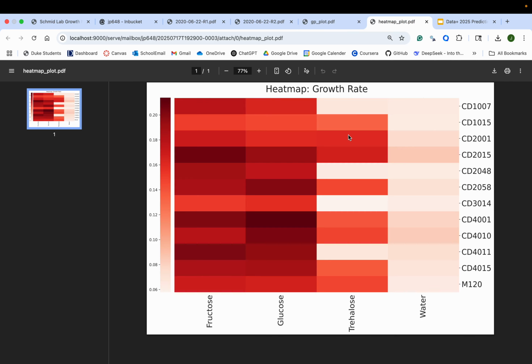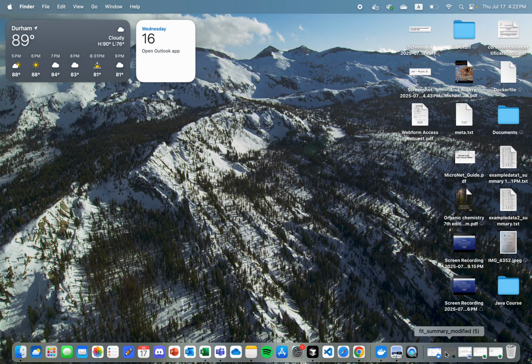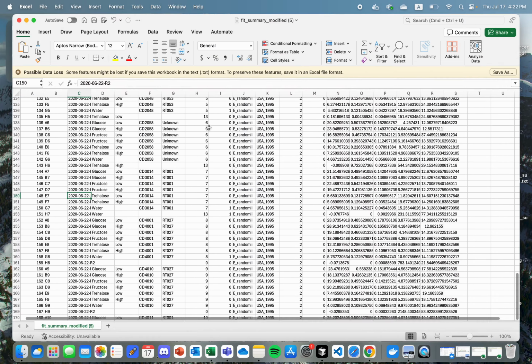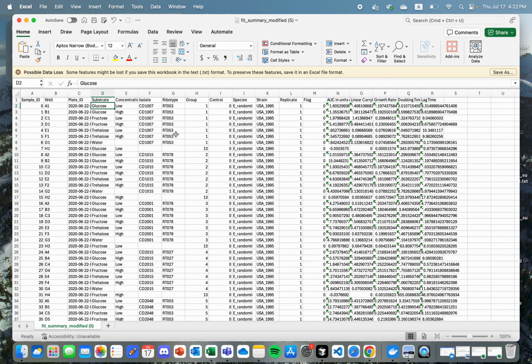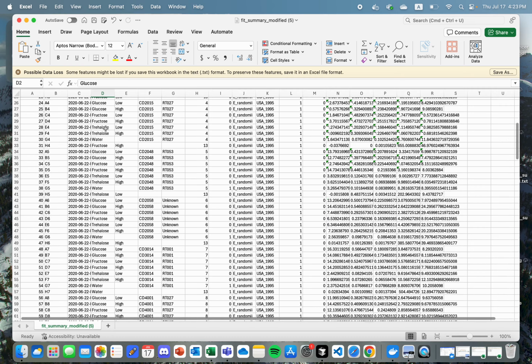Next, we also have the heat map, which has the substrate and the isolate, basically plotting the strength of the metric of those variables within each cell of the heat map, based on growth rate. Next, we have fit summary, which is based on the fit statistic options. Since we didn't pool by anything, it will generate the 5 different summary statistics for every single well in the 2 plates.